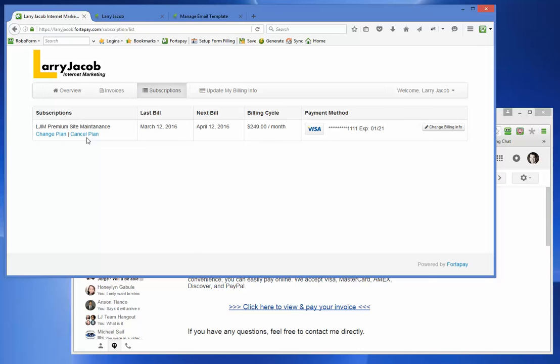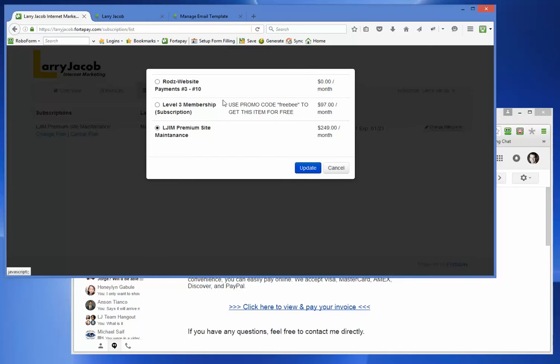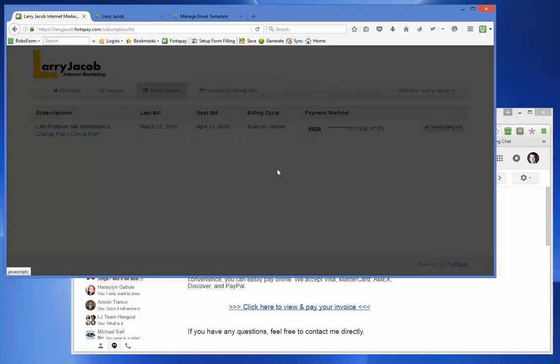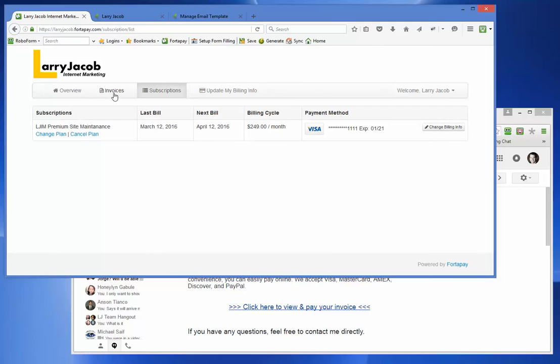So here's the subscription I showed you. You can change the plan if you want to. And in our case, we just have some other subscriptions that we make available to them. Not necessarily something you want to add to people, but if you do have multiple level memberships, that's something that you can do to enable people to go upwards and downwards. Then you have to have the supporting Infusionsoft campaigns behind the scenes to manage that.